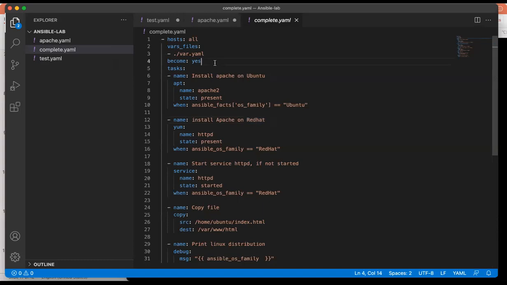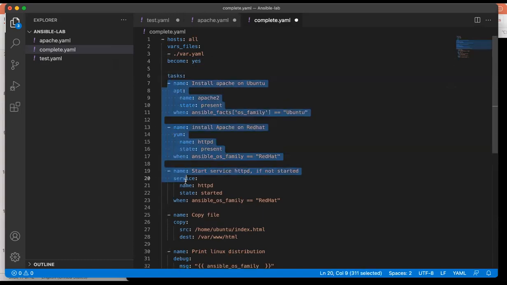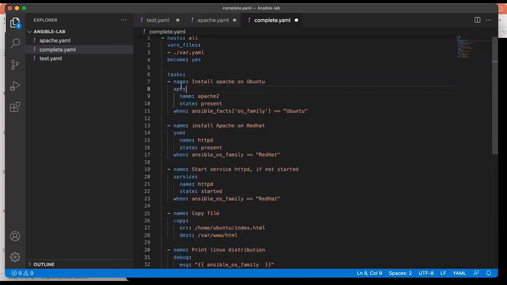These are tasks, if you remember, guys. Everything, if you remember our YAML 101, these are arrays, what they call lists in Python. So tasks is all these things.